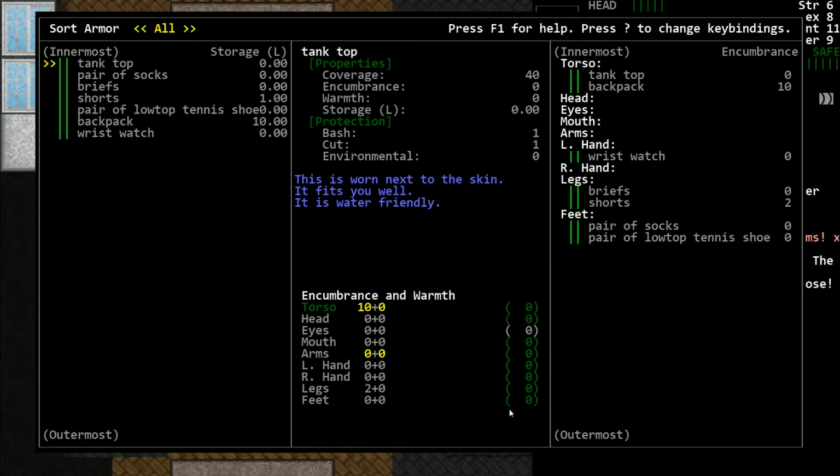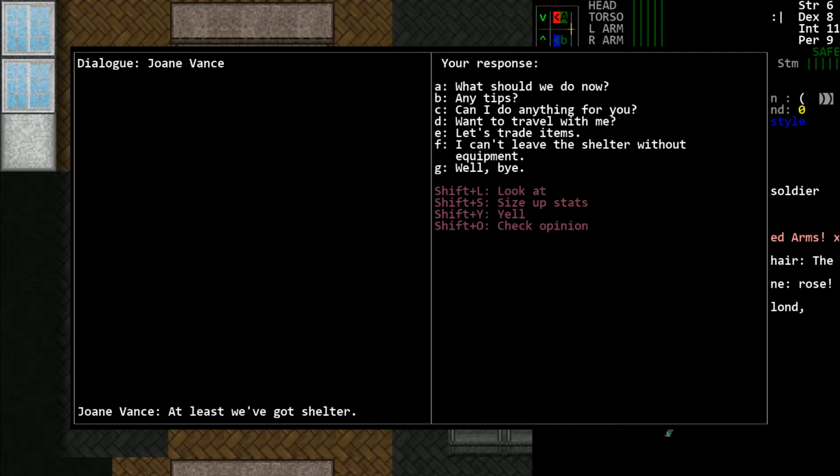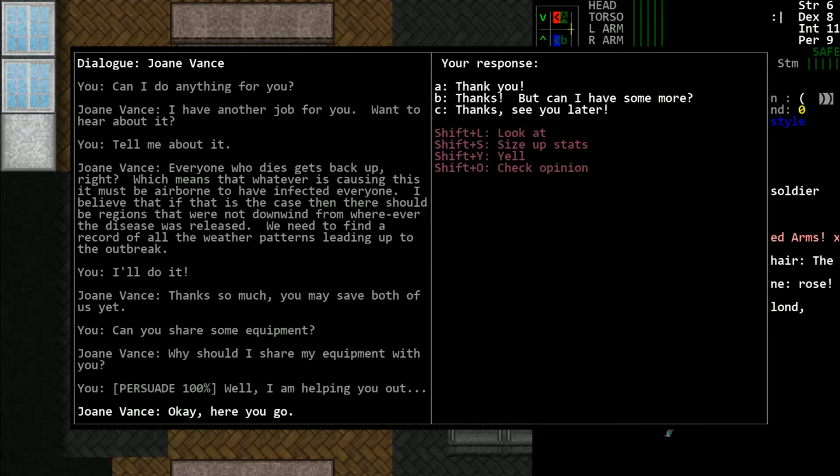There is no encumbrance right now. I'm guessing we have to tick over a turn. Oh, damn it. Let's just talk to you first. Get out of the way. Talk. Can I do anything for you? Tell me about it. I'll do it. Can you spare any equipment? Persuade, 100%. Molotov cocktail. I mean, okay.